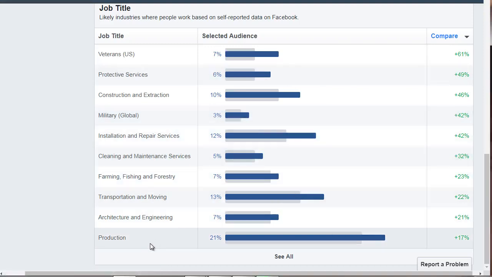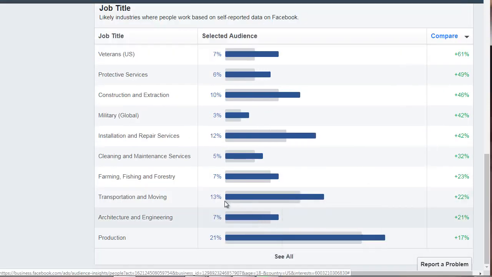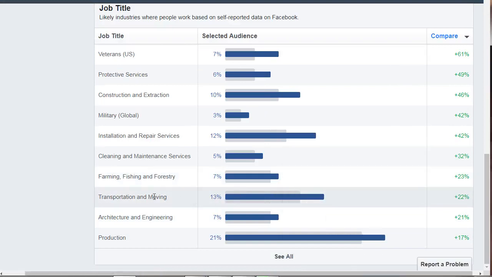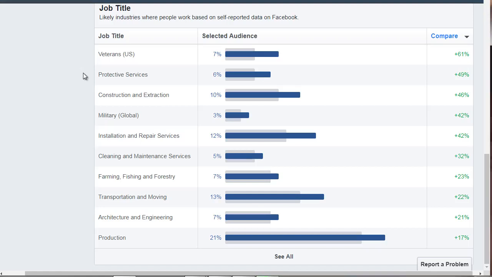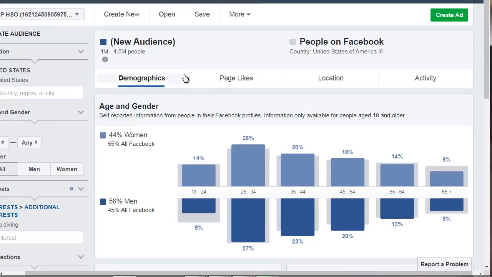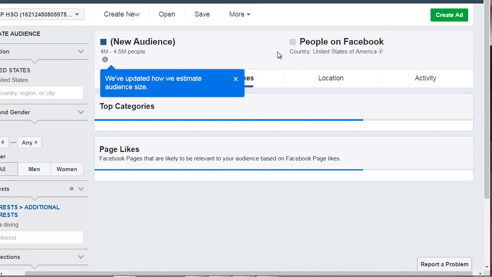We can see that production has the most, with 21%, and then transport and moving, 13%. What this means is the people who are interested in scuba diving in this specific interest have this particular job title.